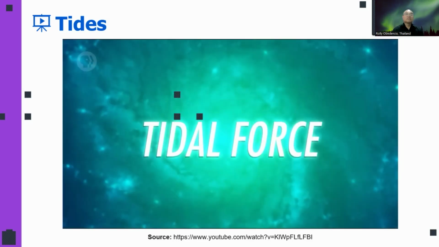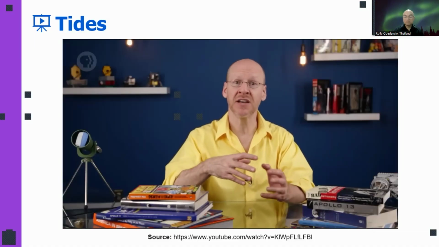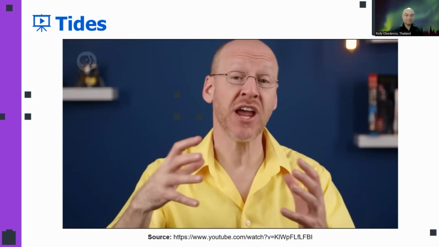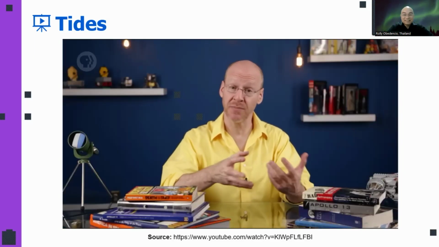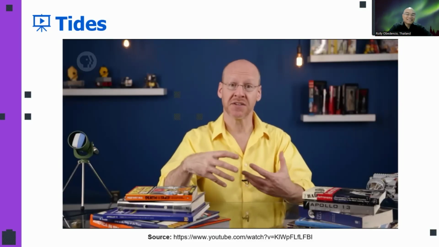This change in the force of gravity over distance is what astronomers call the tidal force. When you have a massive object affecting another object with its gravity, its tidal force depends on several factors. For one thing, it depends on how strong the gravity is from the first object. The stronger the force of gravity, the stronger the tidal force will be on the affected object. It also depends on how wide the affected object is. The wider it is, the more the force of gravity from the first object changes across it, and the bigger the tidal force. Finally, it depends on how far the affected object is from the first object. The farther away the affected object is, the lower the tidal force will be. Tides depend on gravity, and if gravity is weaker, so is the tidal force.